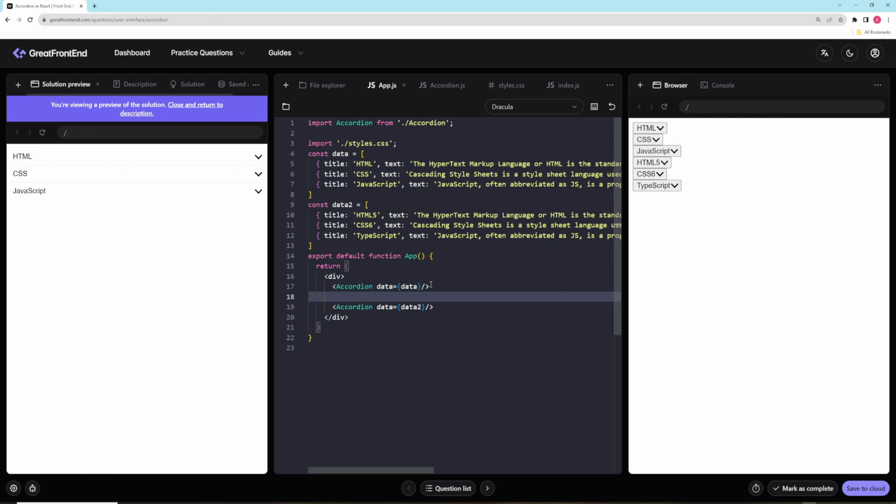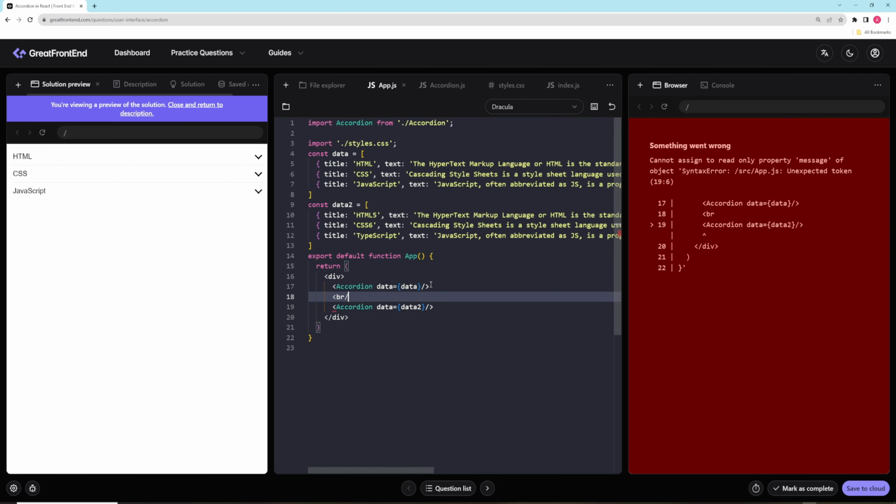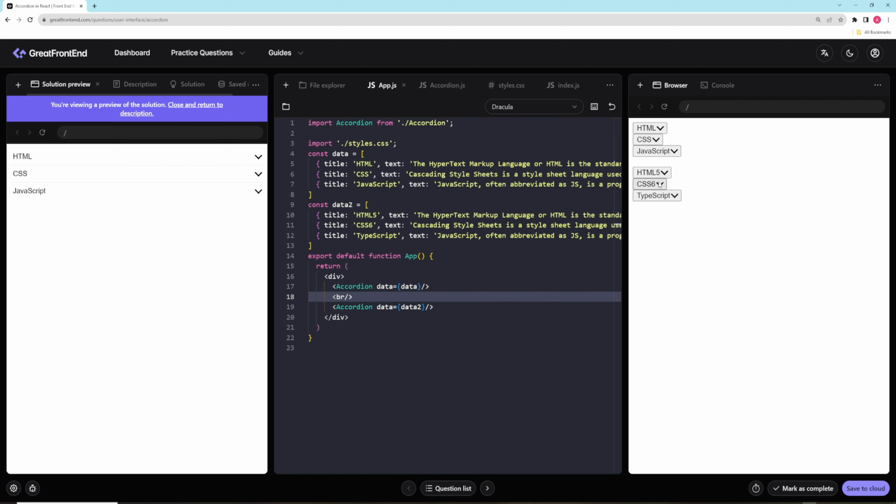We can add a break or something. So now you can see we can easily pass in whatever divs we want, without having to hard code this in. So it's very convenient. If you want to go even further, you can make another file with this data that you could call some API to get, put in this format, and then just pass it in here, and that'll be the cleanest.